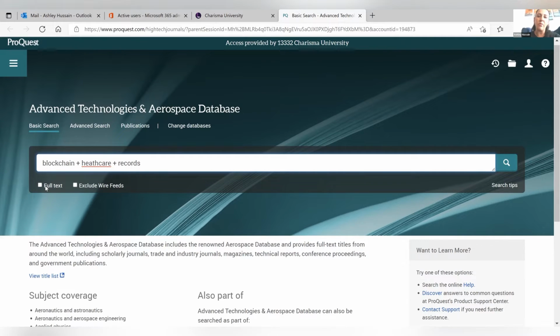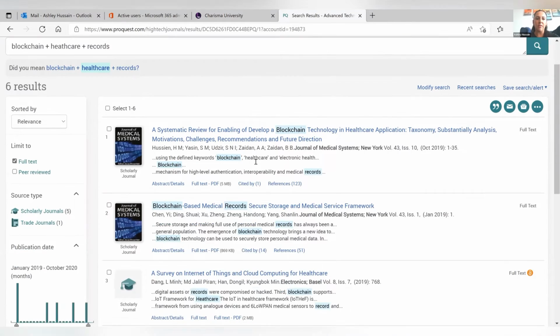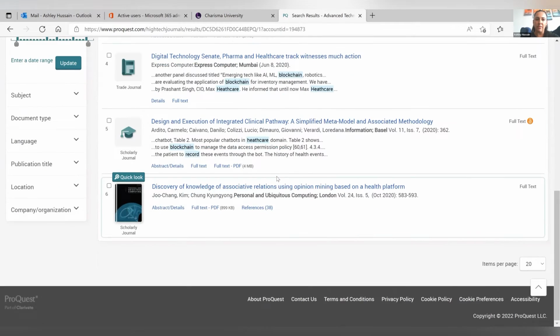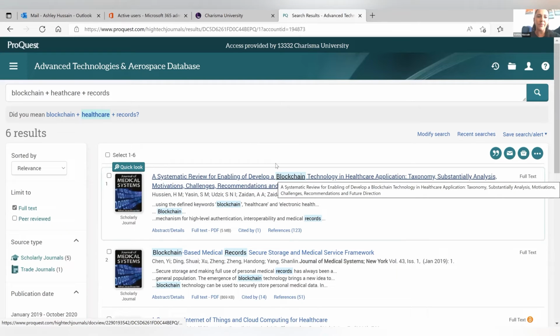So before you hit search, make sure you click on full text and then click search. And then you're going to get a wide variety of different journals and also books that have to do with your topic, right?